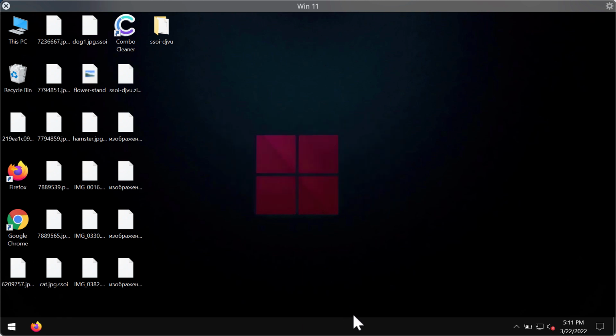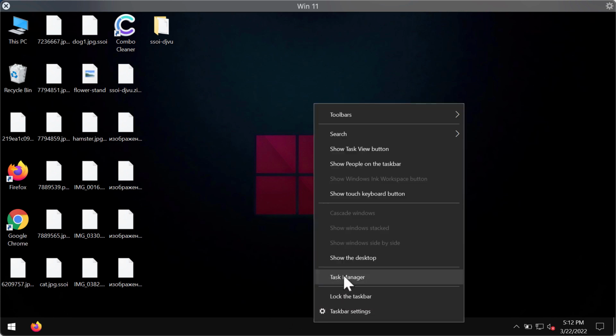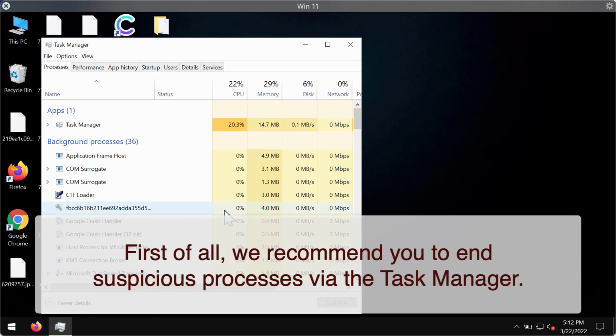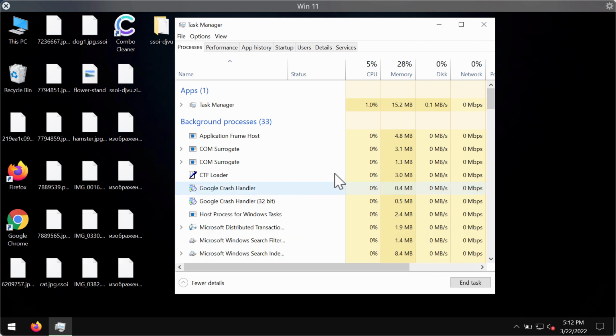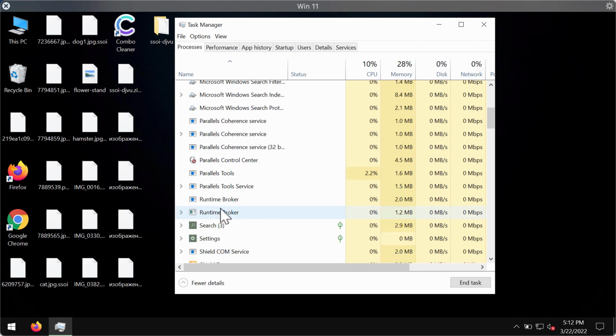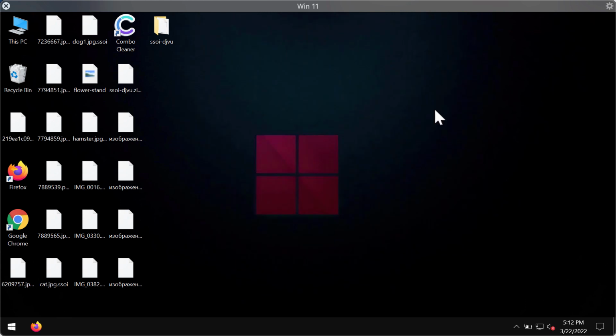Well, there are certain recommendations I would like to give you right now on how to possibly stop any further file encryption. You may open the task manager of your computer, and if you find any suspicious processes like this one running in the background, you should terminate it by right-clicking on it and ending its task. This can help you save some of the files from being damaged by this ransomware.